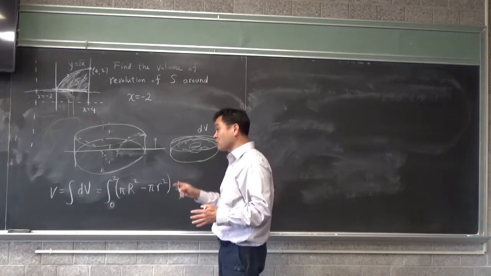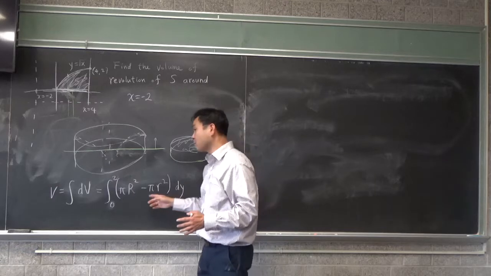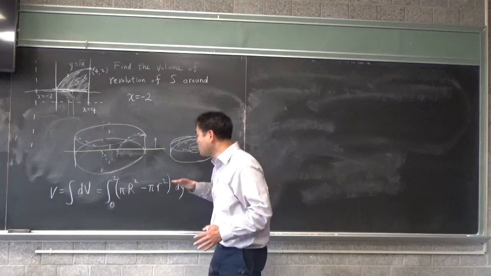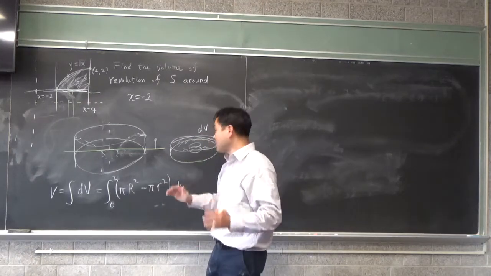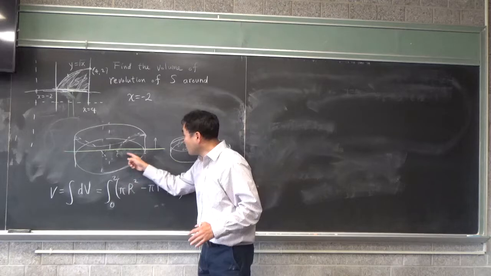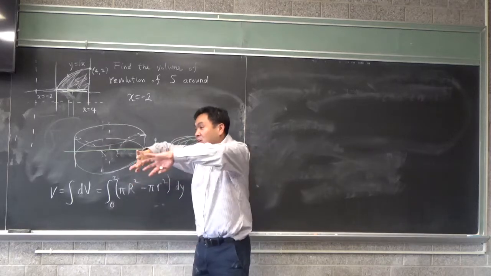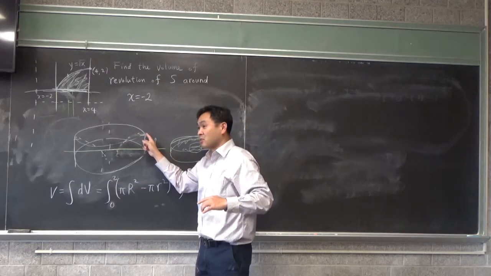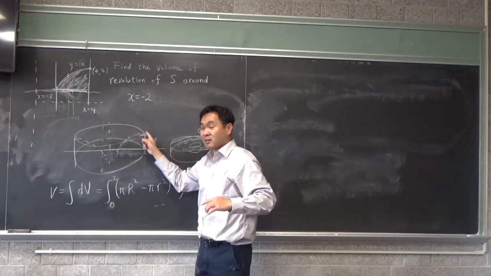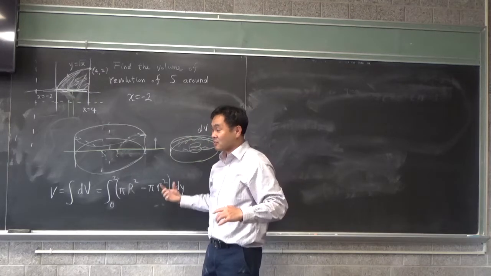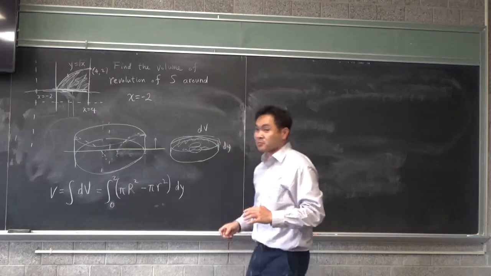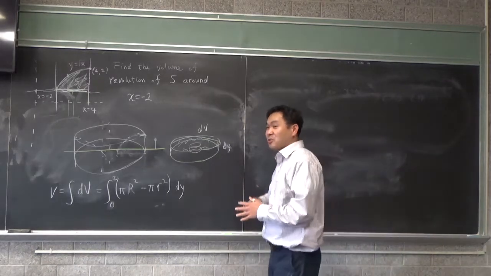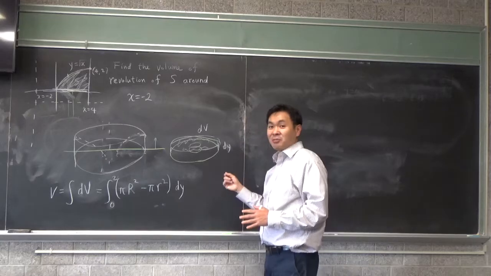Chris, I think that's where your question was really trying to get at. You want to stay in the range of the graph, but when you see this, you should really have this idea that when y is 0, you're down here, and you have this very thick washer, and as it goes up, it becomes thinner and thinner. Does it make sense? That's why it's from 0 to 2. It really helps to use your imagination. Don't try to do this without having the picture in your mind.